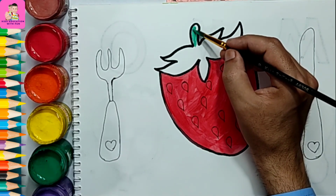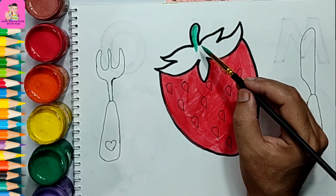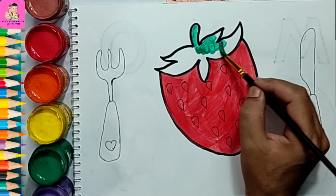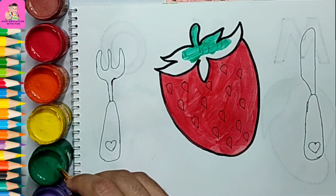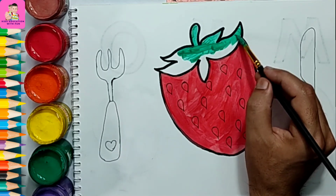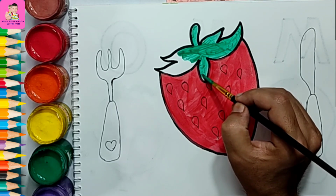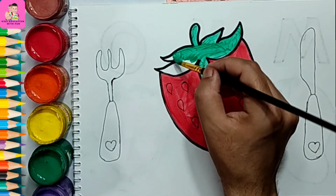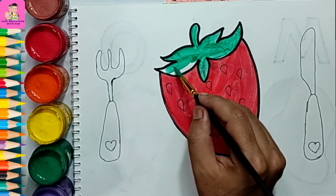Inside, this is green color. Wow! So I'm using green color to color my sweet strawberry. So kids, this is light green color. You may have much better. Let us try it. Now it is a bit darker.